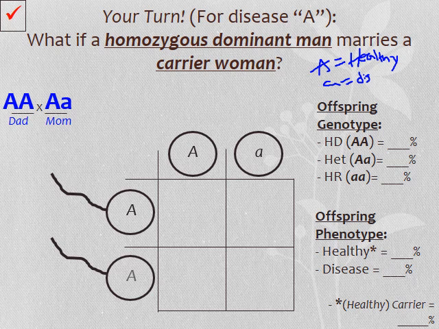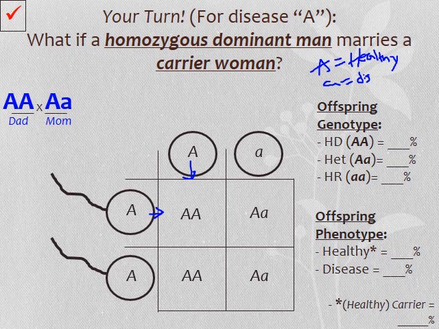So let's set up our Punnett square. In our first box, we'd be crossing the big A from the mother and the big A from the father, giving us the combination big A, big A. In our next box, if we cross the little a from the mother and the big A from the father, we would have big A, little a. In our third box, big A, big A once again. And in our fourth, we would have big A, little a.